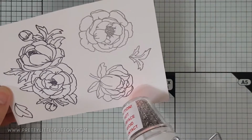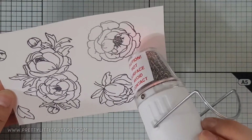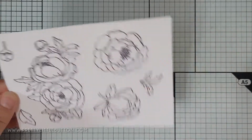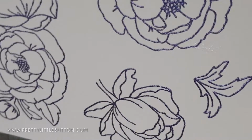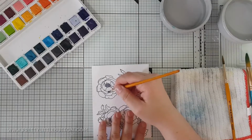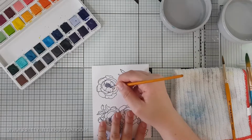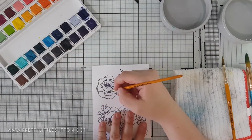And then this is when the magic happens and that white powder for the white pearl goes from that white melting into the violet colour over the dark colour lines. This violet colour is stunning and it's one of my favourite pearl colours from WOW. I repeated stamping and heat embossing the blooms and leaves as I needed quite a few for this technique.